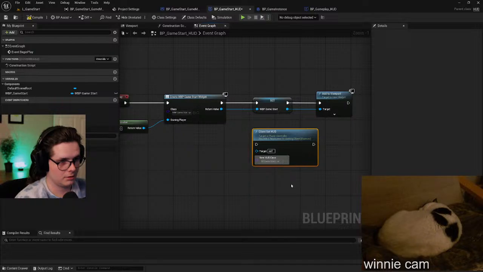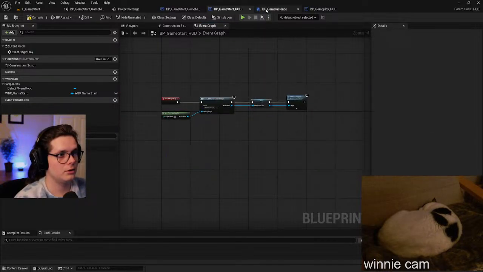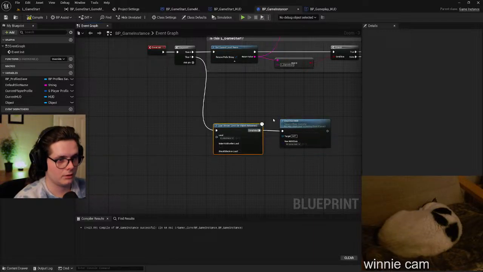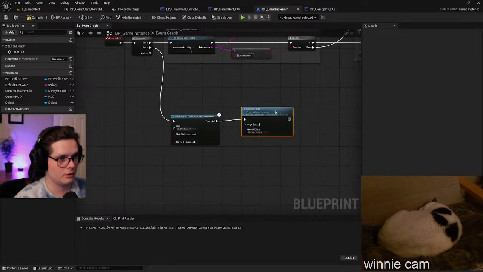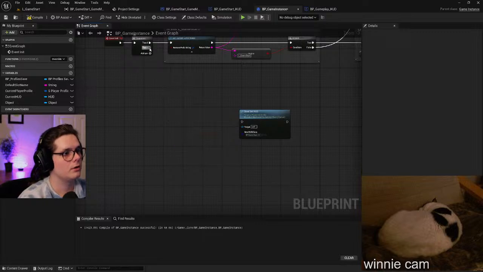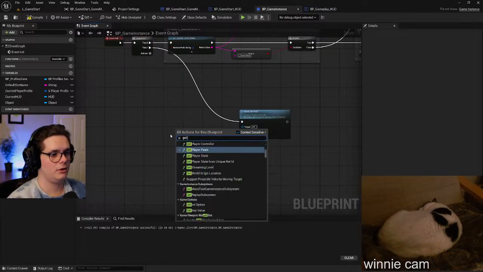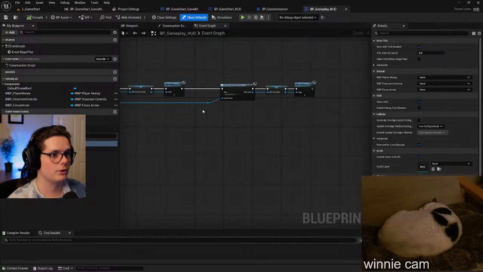So if I set the HUD to not in here. I do this and make it just game start. Is this get player controller? Do that? Does that just work?